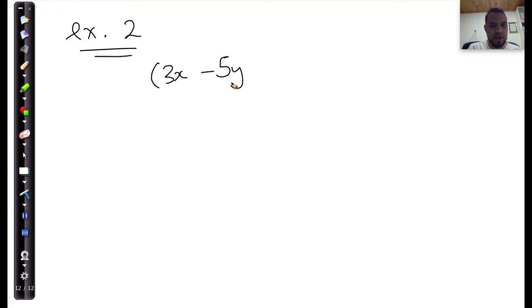We now want to start looking at a few more examples of multiplying binomials, and this is going to be example number 2. Remember, you don't just watch me. You need to write this down in your book. You need to learn actively. You need to pause, play, rewind, and make sure you understand the video correctly. So let's take another one. We're going to start with this one. It's 3x minus 5y multiplied by 2x plus y.